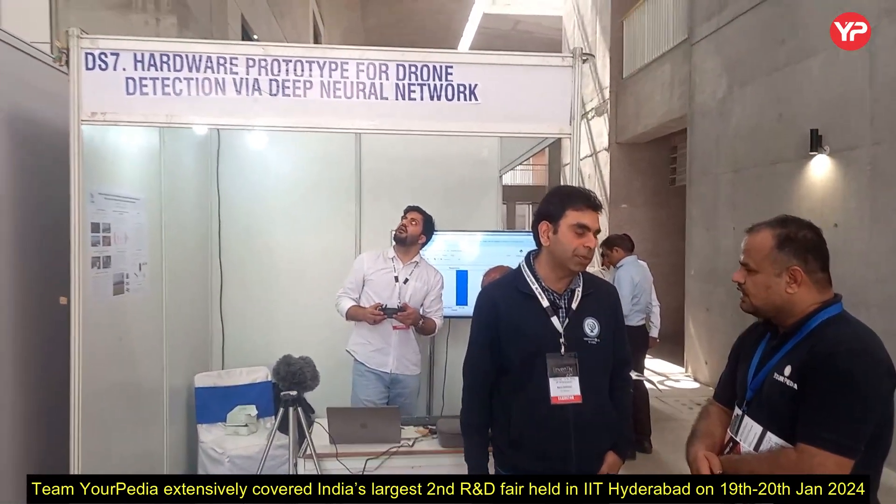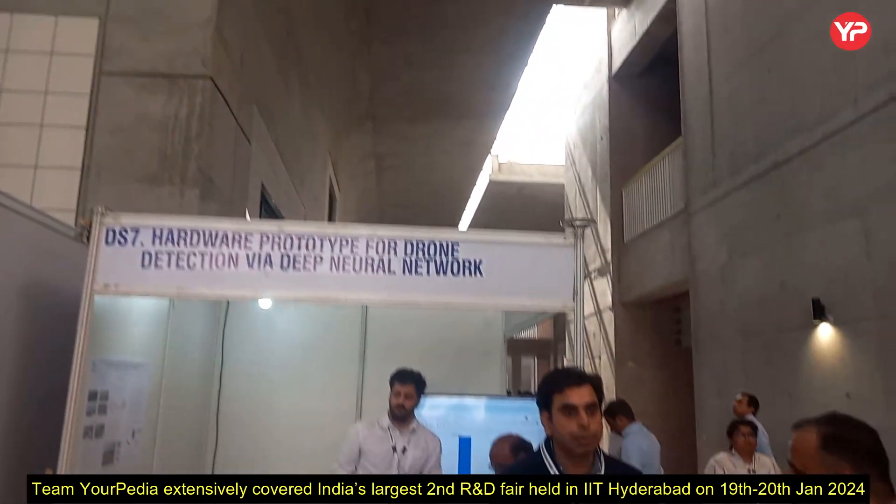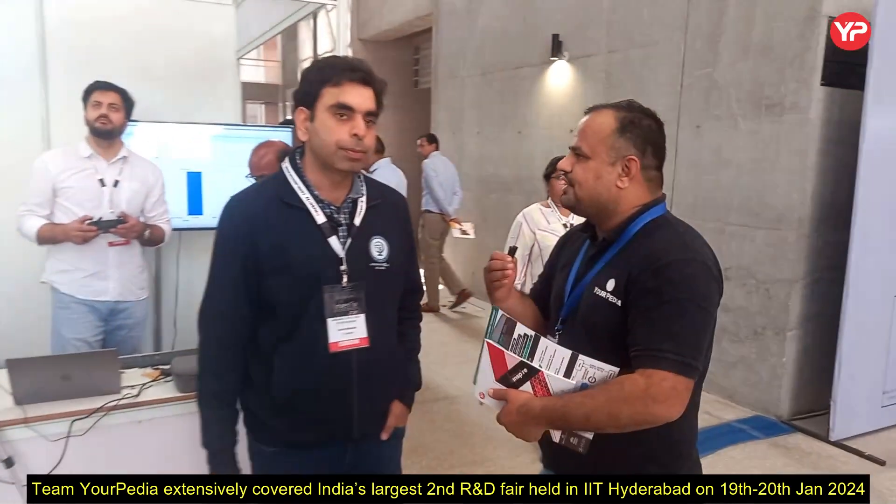The projects are being designed and developed in a manner so that we can solve real-world problems. For that, we have been getting help from our state government and the army. The nearby cross-border regions are providing us data and helping us understand realistic problems. Many students are curious about MS or R&D — there are different projects going on at IIT Jammu across different streams.